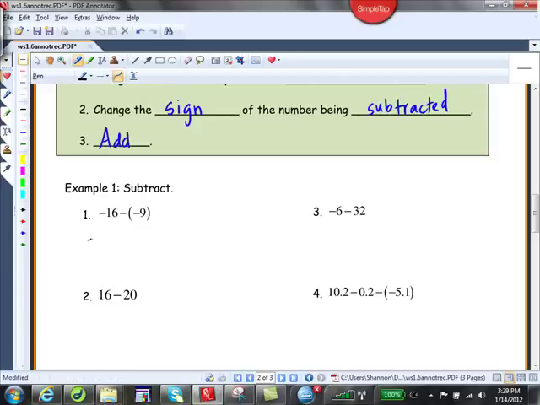Using the guidelines, this is equivalent to negative 16 plus the opposite of negative 9. So this minus was changed by adding the opposite. Now this will yield a result of negative 16 plus positive 9, because the opposite of negative 9 is positive 9. And now, using what we learned from before, this is equivalent to negative 7.